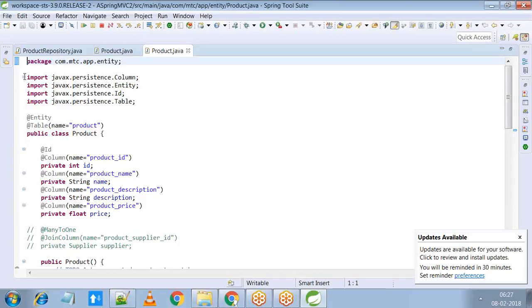That is JAX-RS and Jersey. Here, JAX-RS is an API, a specification I can say, which is implemented by the Jersey framework.